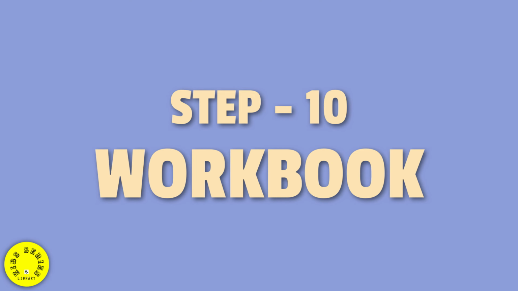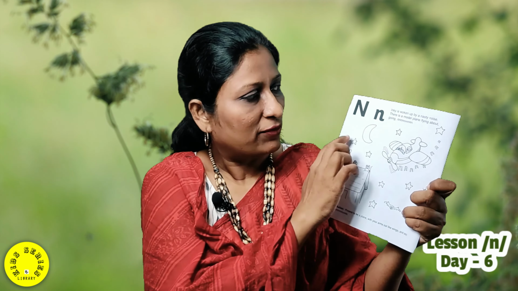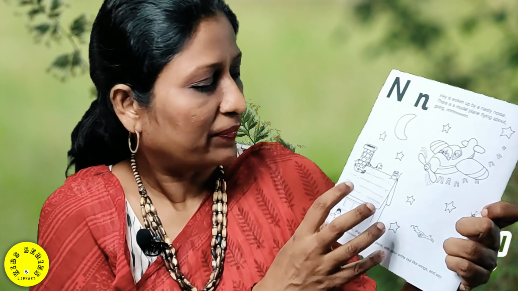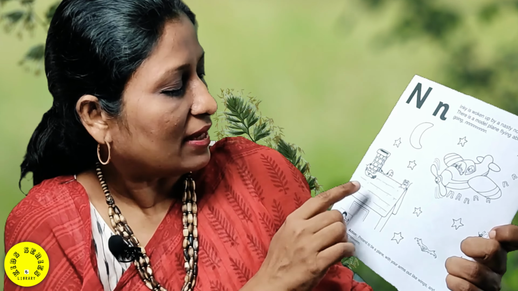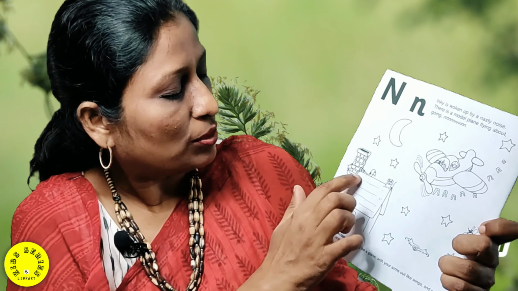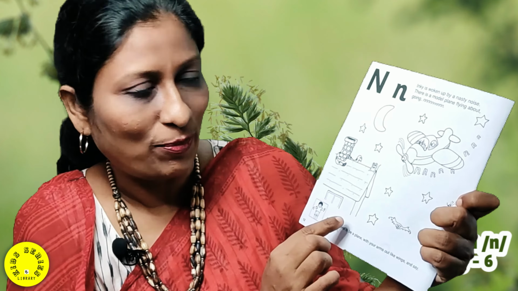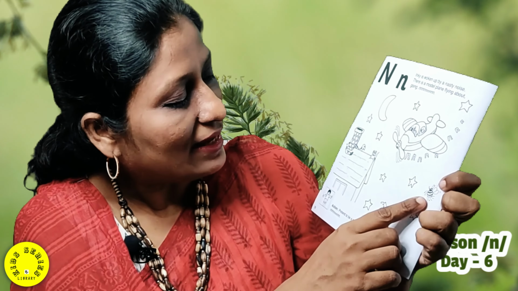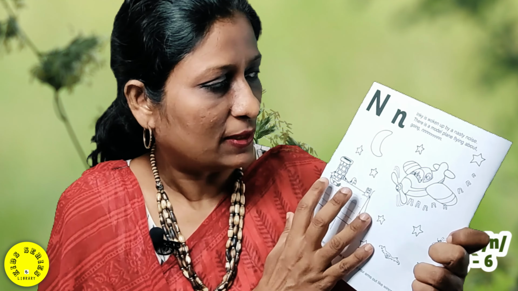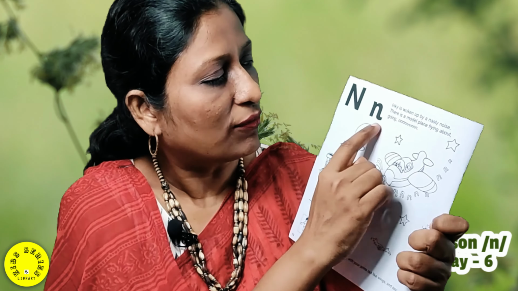After this is done, it's time for you to show them the workbook. Ask them to write the date on top left corner or the right corner of this page. And then explain to them whatever they see on this page. They see an aeroplane here. There is a house here and there is a snake coiled up around this chimney. And then there is a rat sitting on top of the rooftop, and there is a bat here and there is a honeybee. So you explain to them whatever they see on this picture, and also you can read this out for them.